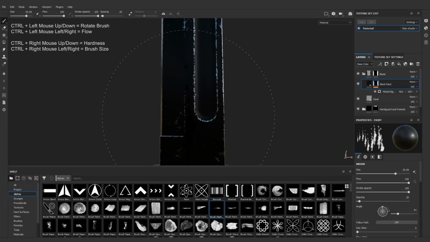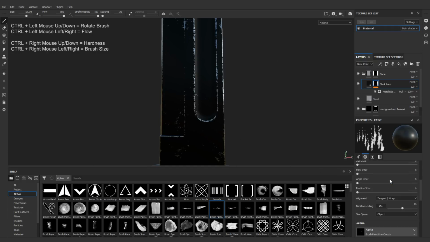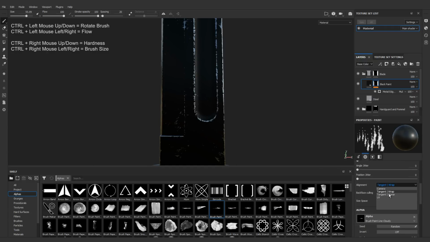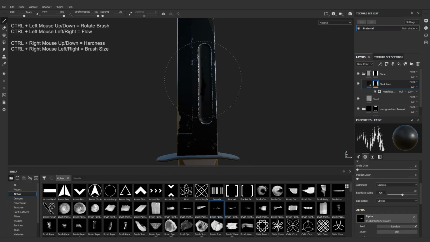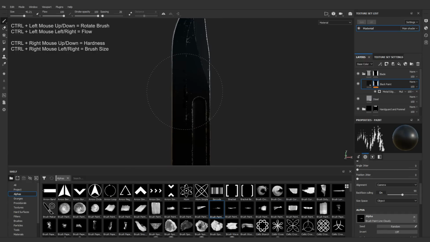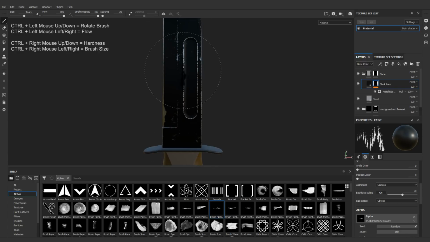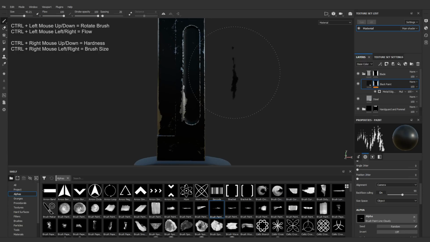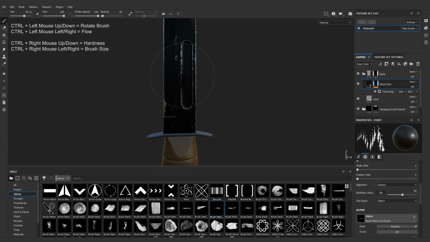In order to change that, let's go over to the properties here, scroll down to alignment, and we'll change that to camera. That way it stays flat based on the view we're in. And let me resize this a little bit. And I'll just left click right on the edge right there to create some damage there. So that's what I'll do all the way up the line. I'll resize this, I'll rotate it, I'll add just some random damage along the edge there, maybe some extra damage on the surface like that. And I'll just go through and customize it.